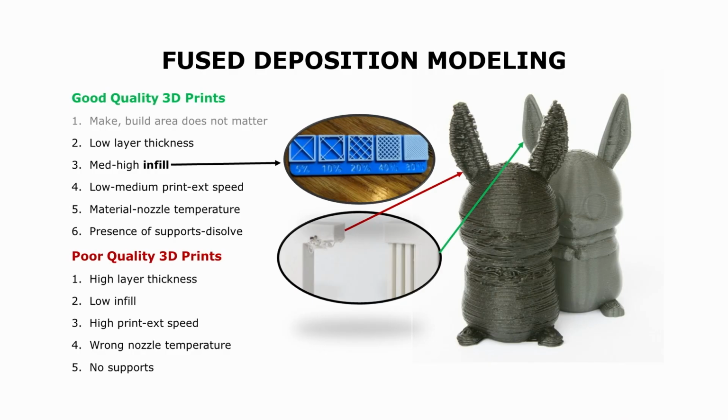Next is the presence of supports. So, before we get to the supports, let us take an example of these two prints of this particular rabbit, or whatever specific animal model print this is. The first print here in the front is a very poor quality print, you can say it very loudly, right. The second one looks much more smooth and nice quality. So, what is the issue here?